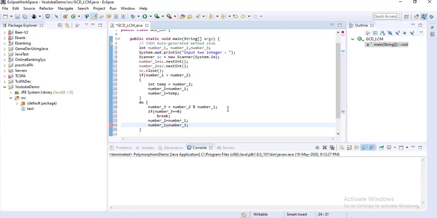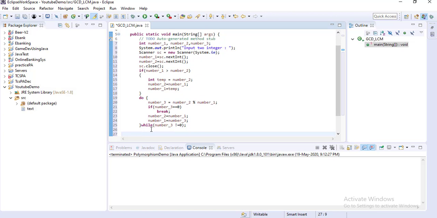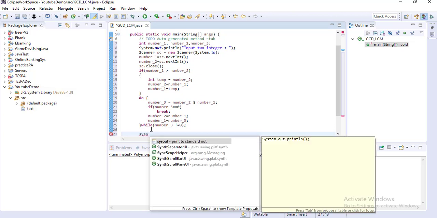So this is the logic basically, and I will do this while number 3 not equal to 0. Until number 3 is equal to 0, I will continue this loop. After that loop I will print the GCD value.